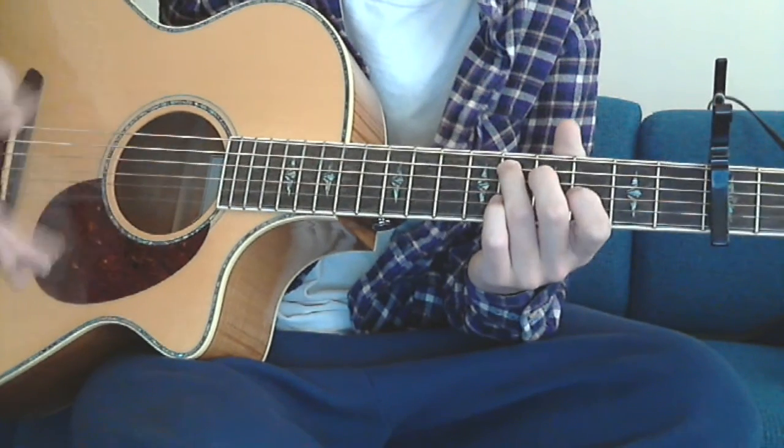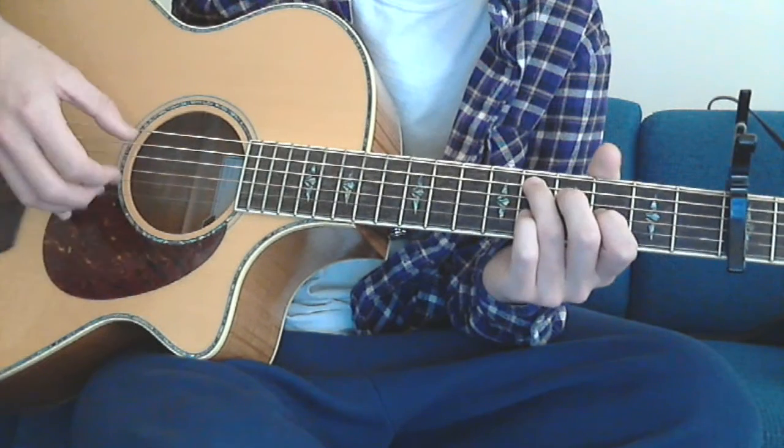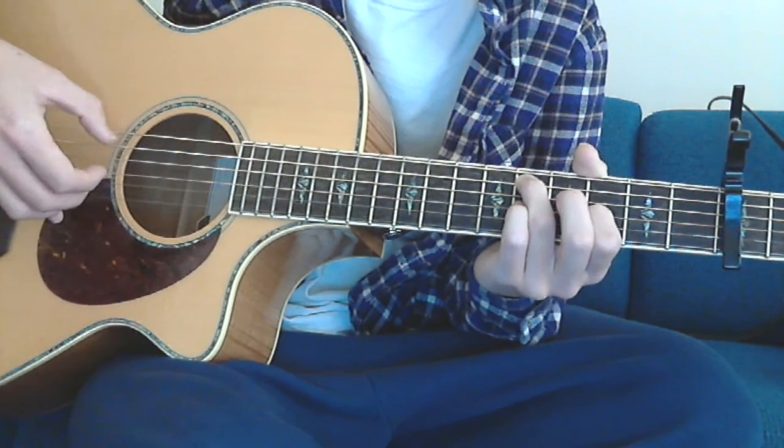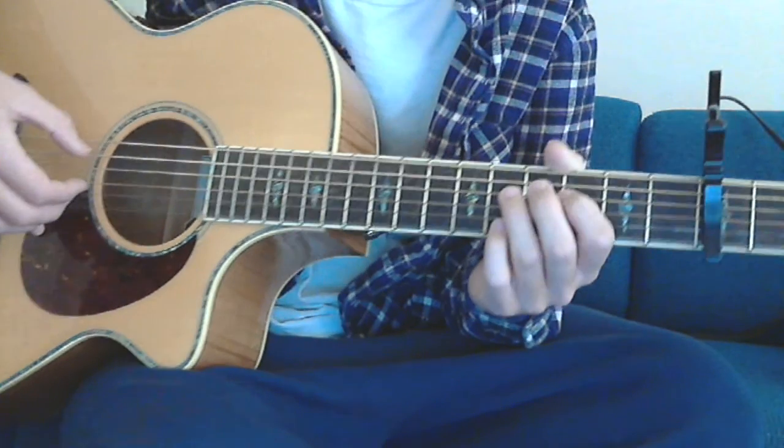Again, I think it was done pretty purposefully. And if you listen closely enough at times, you can hear when he's playing, say, that versus that. The first one was on the G string, the second one was on the B string.